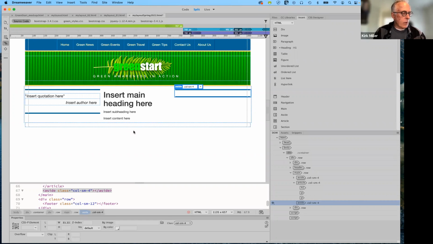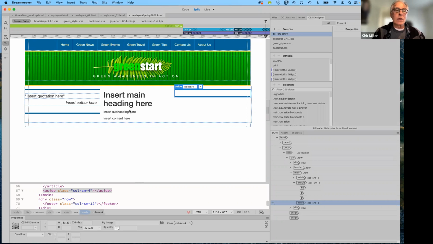So what I want to do first is we're going to create a custom class to make it even more specific than this aside. Remember when I created, if we go back to our CSS designer on Tuesday, when I created the aside, and I added the top border and the bottom border, it added it to both because that's fairly generic for an aside.